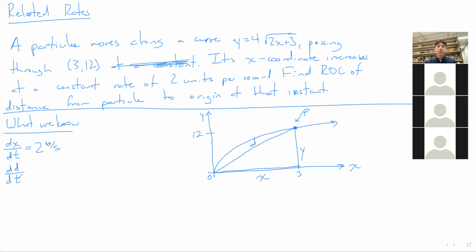Yeah, I thought there was something in the way the question was written that made it more clear that we were looking for dd/dt, but now I'm not hearing it. I thought that next to the blank box was units per second, but it sounds like that wasn't the case. So it doesn't sound like it was terribly clear, but I'm telling you, the thing we're looking for is the rate of change of that distance, from the origin to the particle, with respect to time.